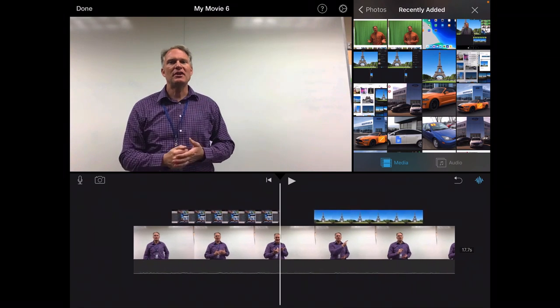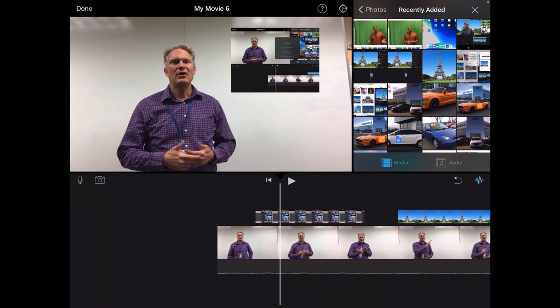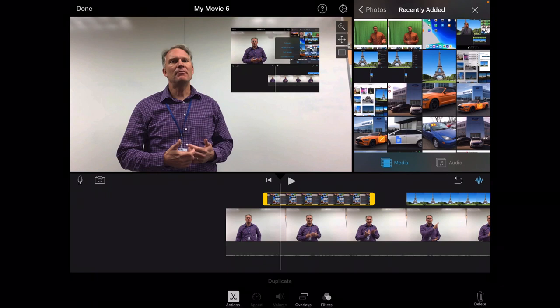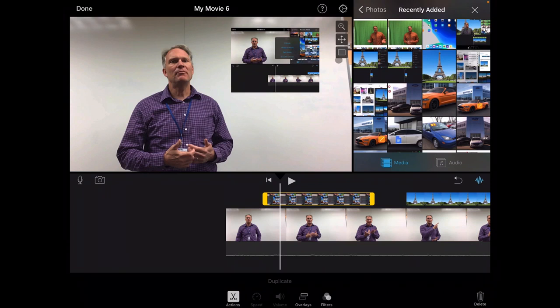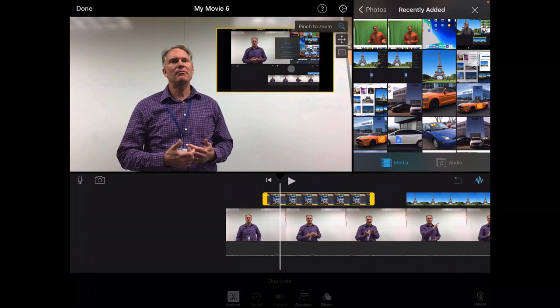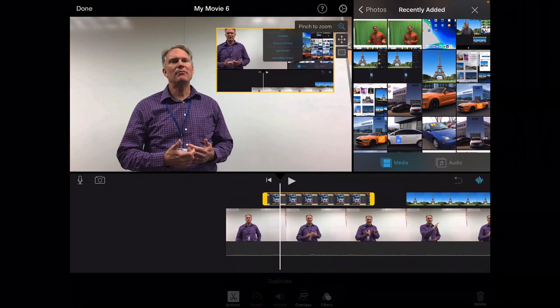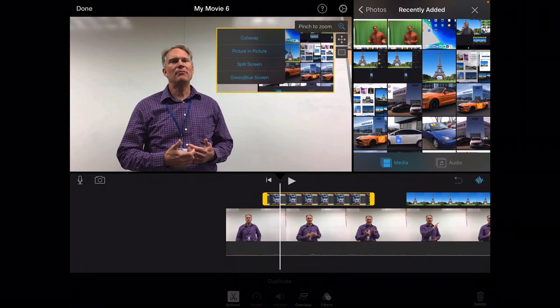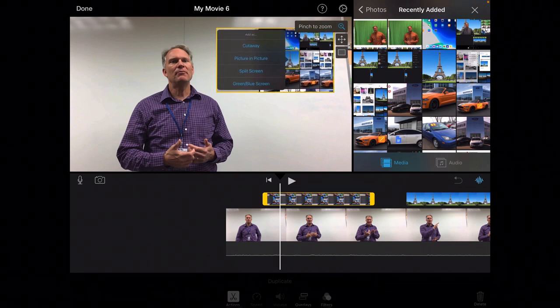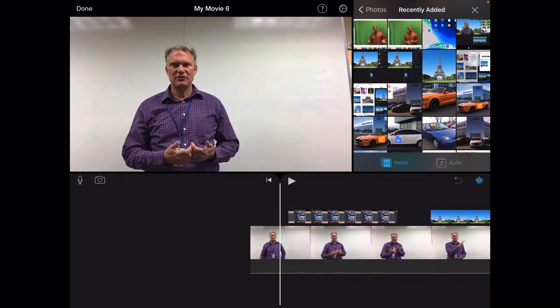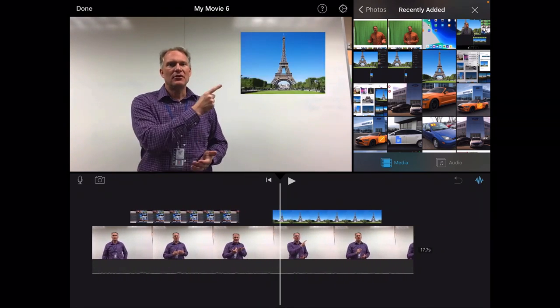One of the other adjustments I can make is I can actually zoom in on the image. So like this one right here, I'm gonna go ahead and tap on it to select it. I don't need all this. The main part I wanted to see was where it says picture-in-picture in here. So one of my other tools that I can select is the magnifying glass. So when I have the picture selected, I click on the magnifying glass, and then unfortunately you're not gonna be able to see this, but I'm gonna go ahead with my fingers and I'm going to basically tap on there and then spread them apart so that I am making that part larger. And so now, when that section plays, it's zoomed in right there.